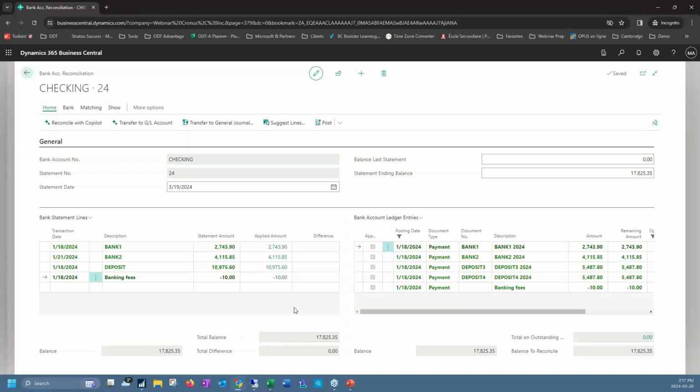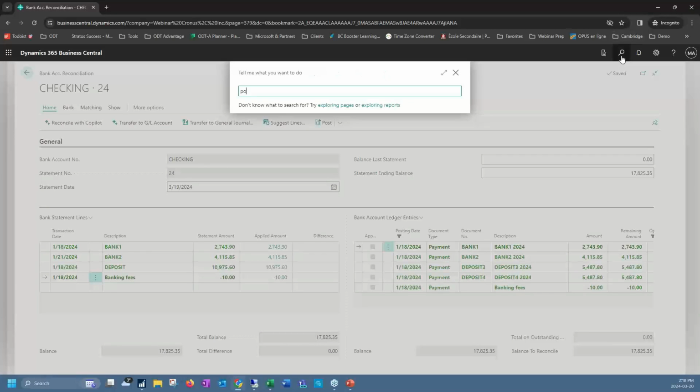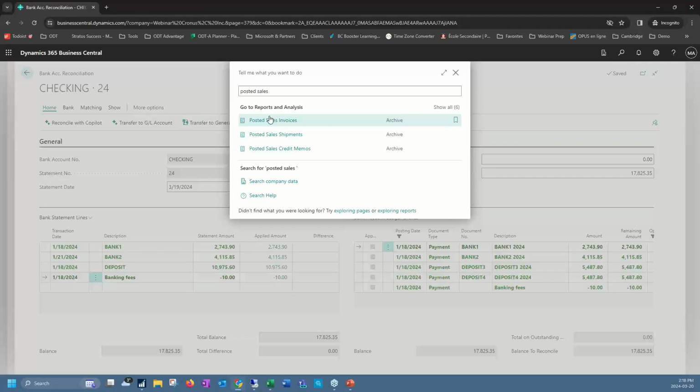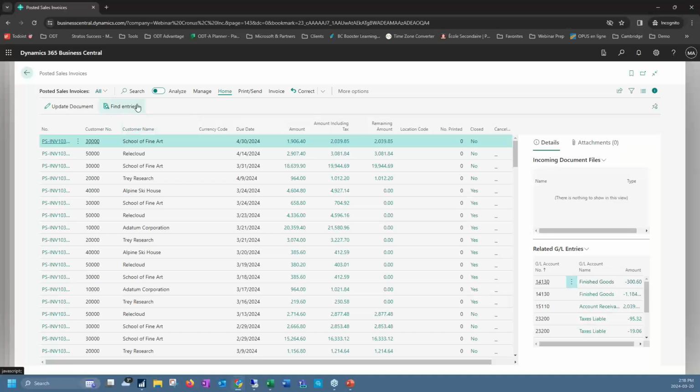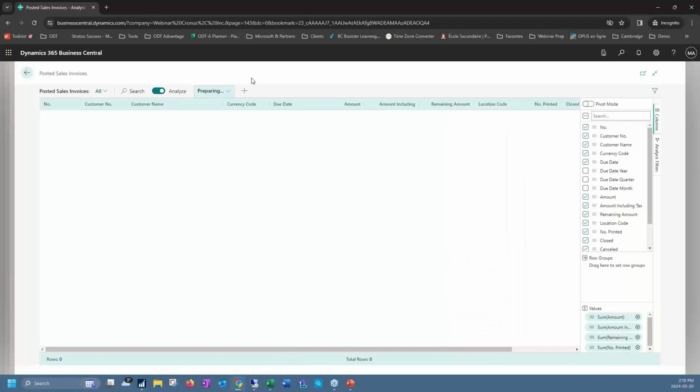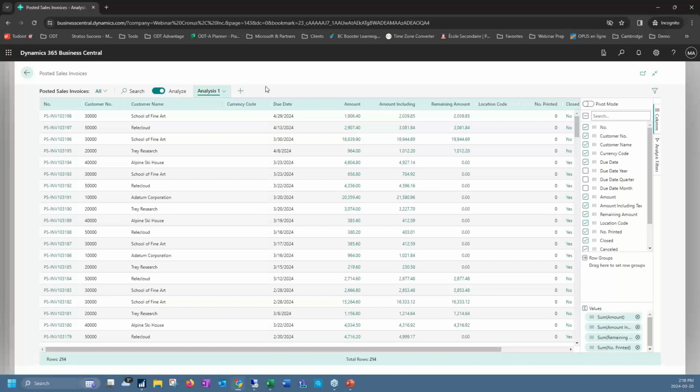You'll need maybe a little bit more time, but it does save a ton of data entry and helps you match transactions. I can't show it because it's not there yet, but in April, Copilot will be available in preview mode to assist with the analyze mode. That's where you go to, I'm going to go to posted sales invoices, for example, or any list page with data, and you use the analyze mode to create pivot tables. There will be a Copilot icon where you can ask things like, show me vendors by location sorted by their amounts. And then it will create the analysis tab for you. And you can just update it instead of ticking and dragging, dropping to format your data. You remember that you can save those tabs and you can give them names so you can reuse them too.